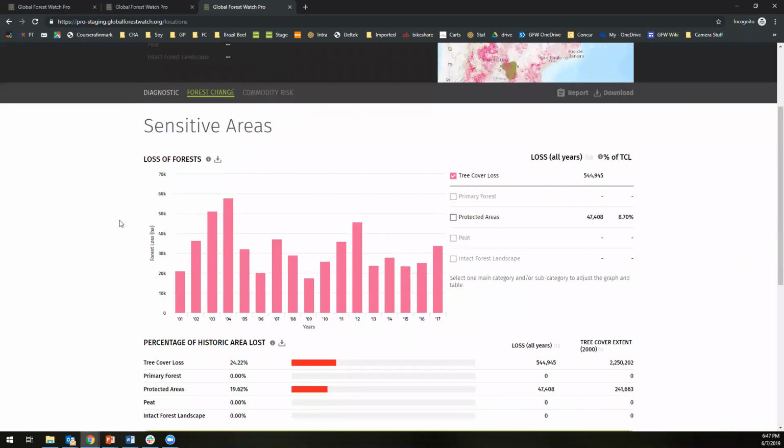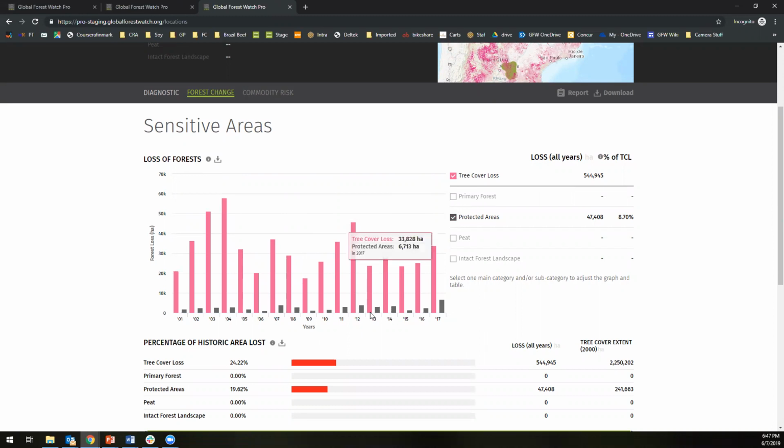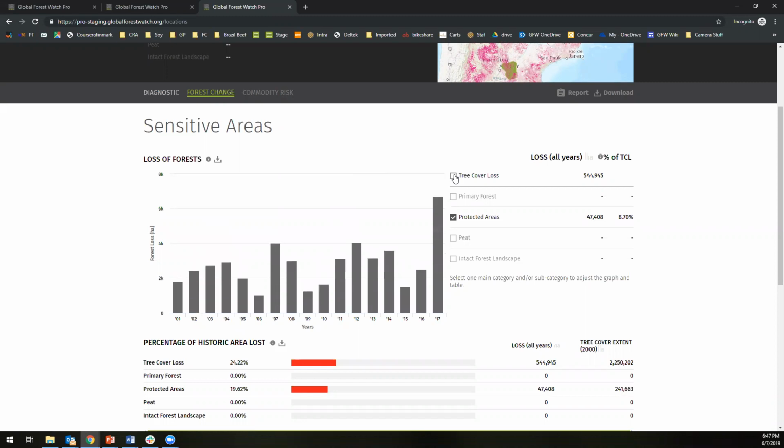As we scroll down, this is one of our main analyses. We're showing the annual tree cover loss across all of these years. We've got up to 2017, and we'll be showing 2018 a little bit later this year, but very soon. And we can look at different aspects of this, including where we've got overlap with protected areas and tree cover loss within that data set. And we do see a little bit here from year to year. We can look at these individual years and individual numbers. We could also look at just the protected areas if we were curious, for example.